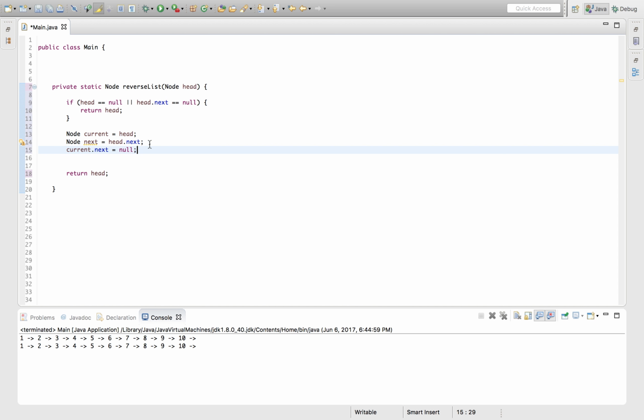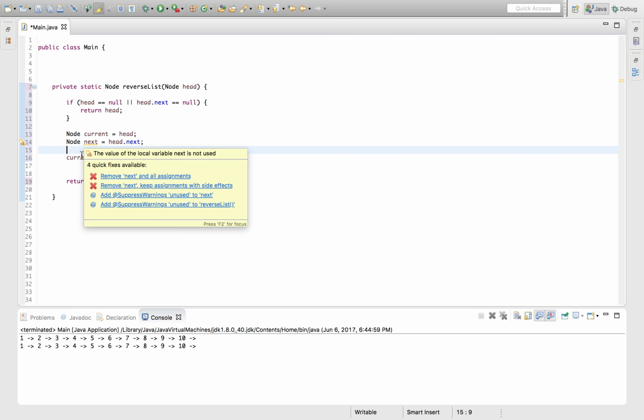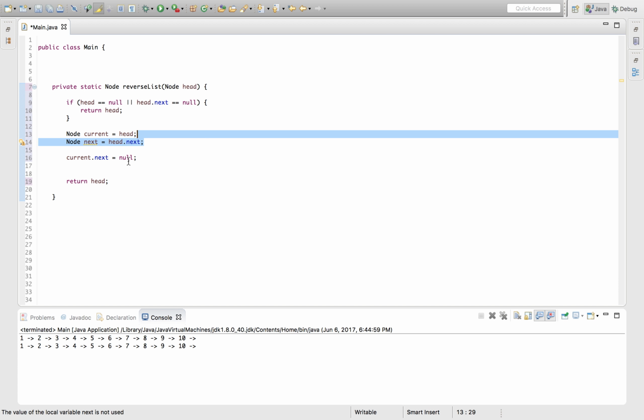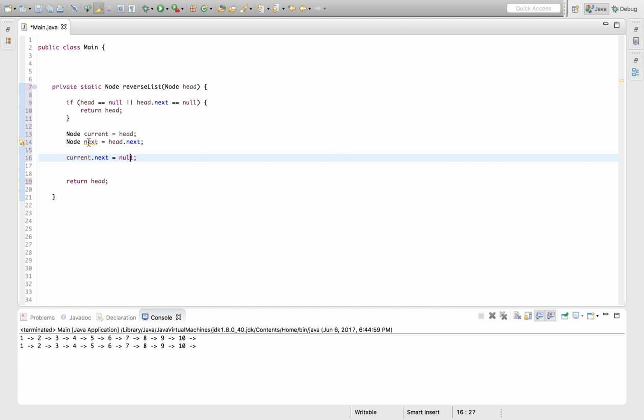It's very important that we get the pointer to next before setting it to null, because if we set this to null first, we would have lost track of the pointer to the second element, and therefore every other element in the list. And then we would be in a lot of trouble.